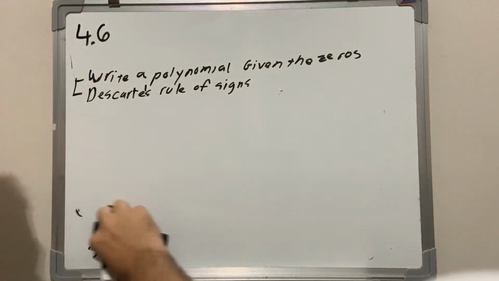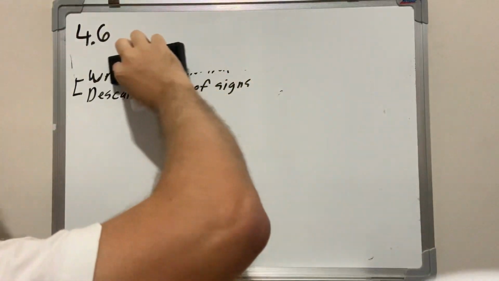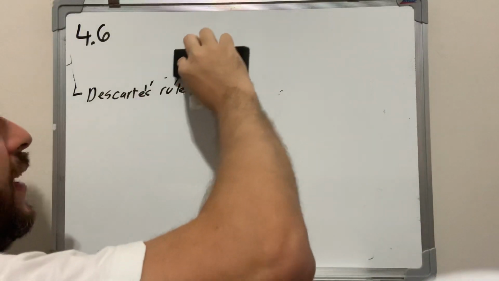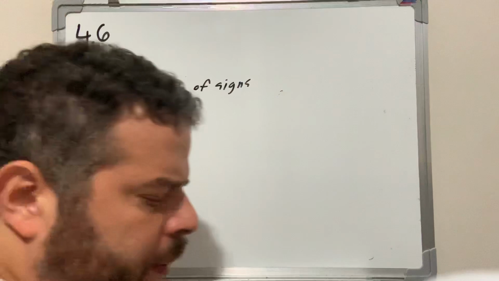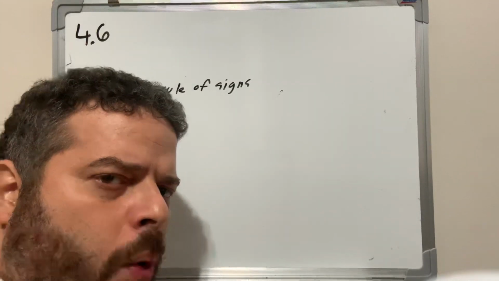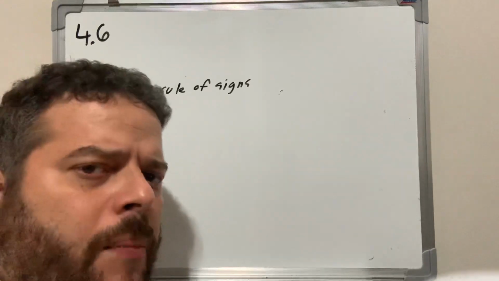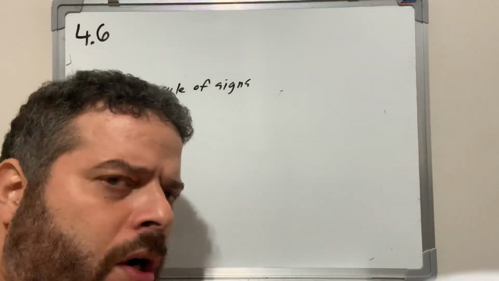Now let's go back and look at the last one, Descartes' Rule of Signs. Now this again might be slightly tricky in the beginning, but you'll see that as you practice, it is quite simple. Now I'm going to start with a very, very small polynomial, then we're going to work our way up.